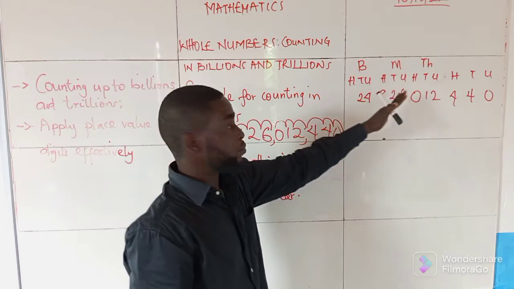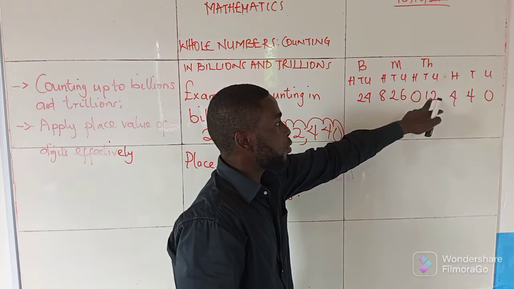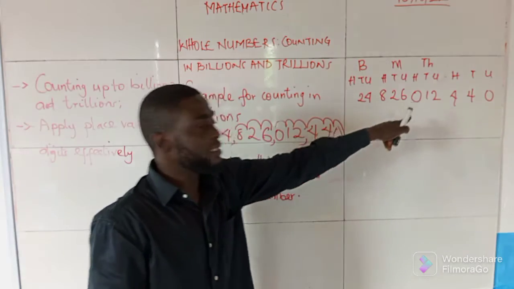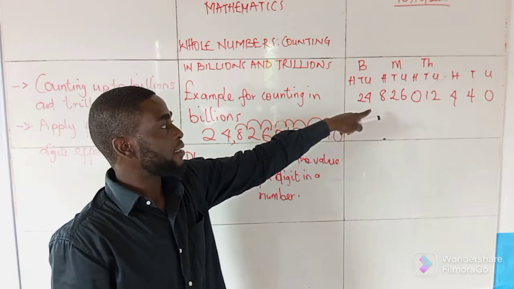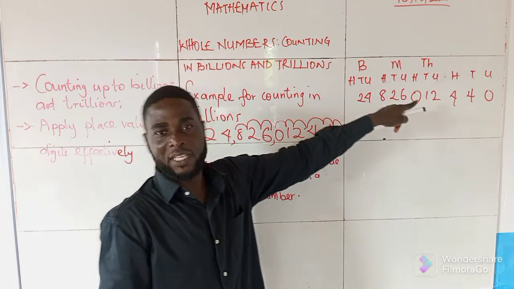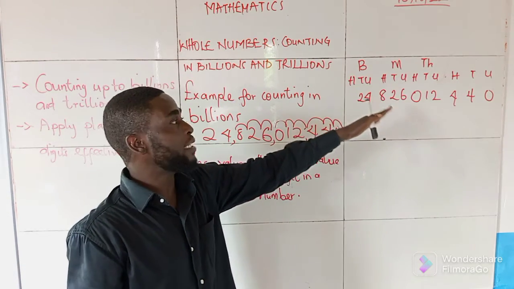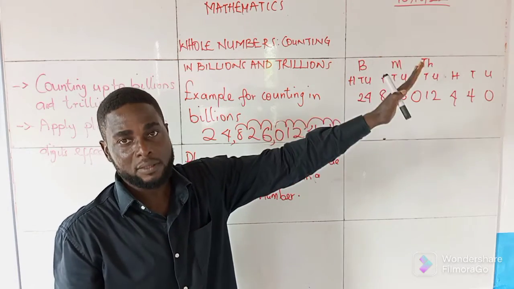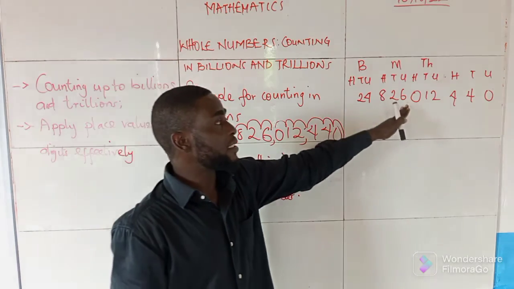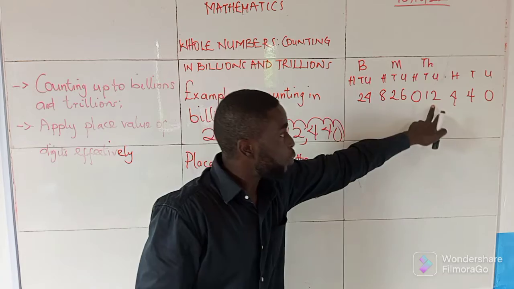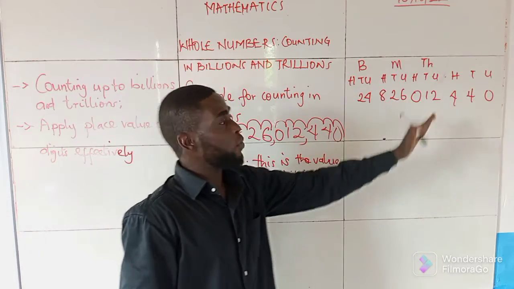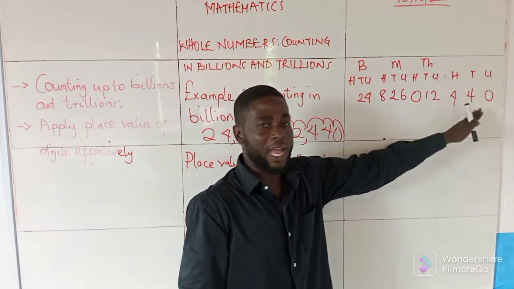Now we are going to the third group. We have 0, 1 ten, and 2 units under the thousands category. Now the 0 hundreds means we skip. We don't say 24 billion, 826 million, 0 hundred and 12. There's nothing like 0 hundred. So you skip the 0 and you name from the tens and the units. Okay? So let's do it right. 24 billion, 826 million, 12,000. Are you following? 12,000. And then we move to the last group, which is 440.